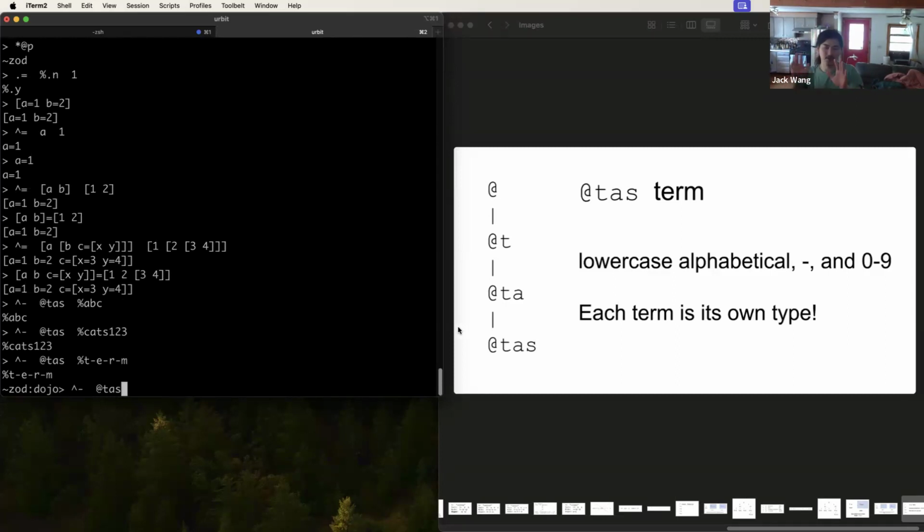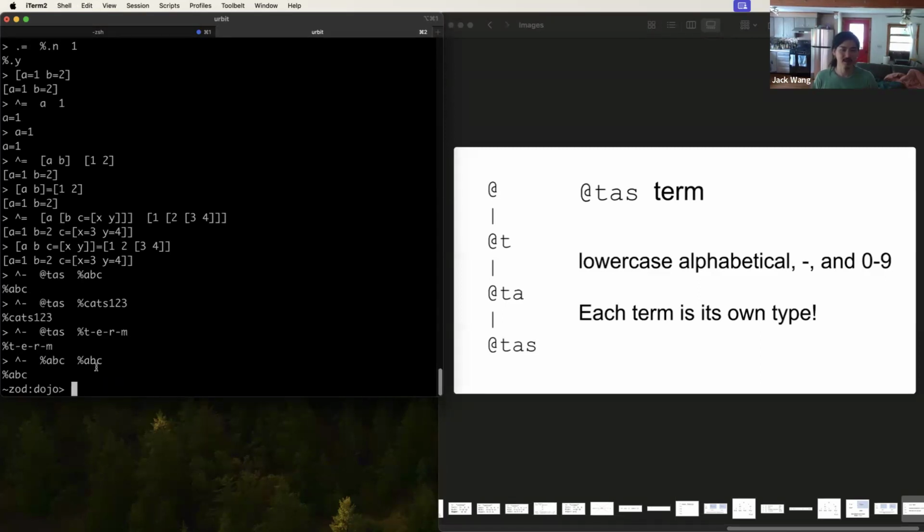So the very special and important thing about this type of text is that every one of these is a type in and of itself, okay? So I can actually use ket hep to cast sen ABC to a sen ABC. And I'll say, yes, sen ABC is a sen ABC.